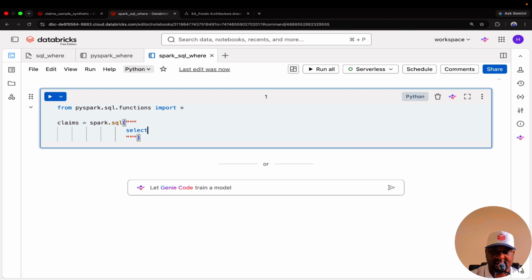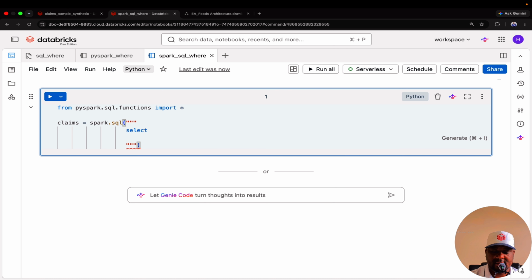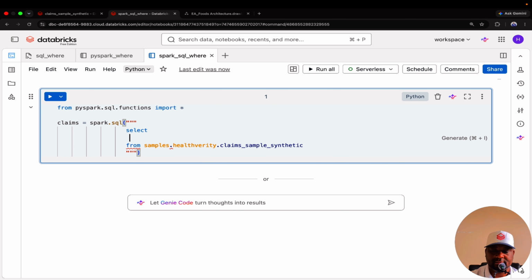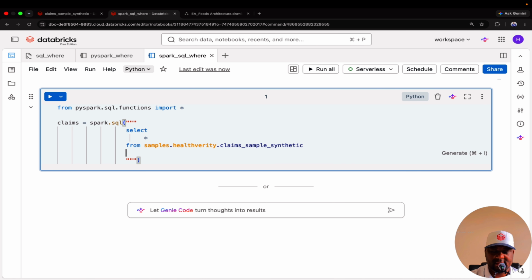You indent it, what belongs to which, this belongs to that, right? So select, and then we say from this table, right? Select star. We said where HV ID in, right?